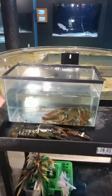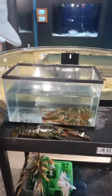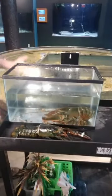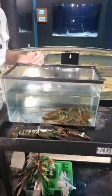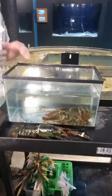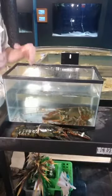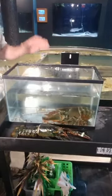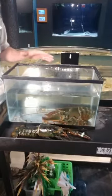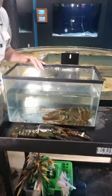So I told you about how they're adapted for their environment. Let's talk a little bit about where they fit in a food chain. So we did a whole program on food chains. Lobsters actually fit in multiple places in a food chain as they get larger. So a very small planktonic lobster that's swimming through the water is going to be eaten by everything. That's really the bottom of the food chain. As they get larger, then they get higher up in the food chain. And the larger they are, the higher they are in the food chain. And actually, lobsters are one of those animals that are cannibals. A large lobster will eat a smaller lobster. So you do have to watch out for that.